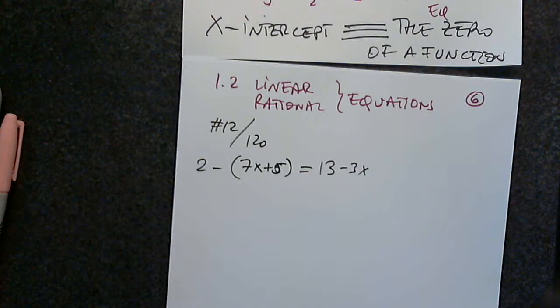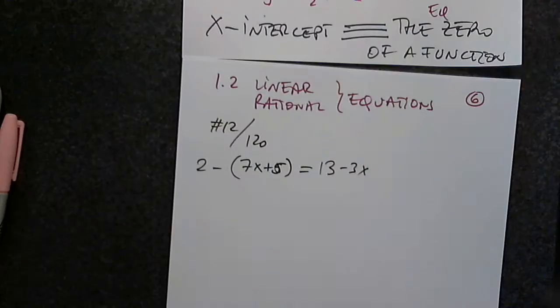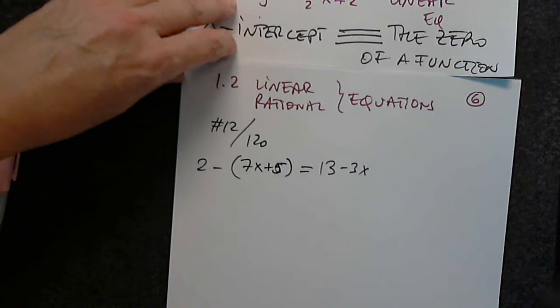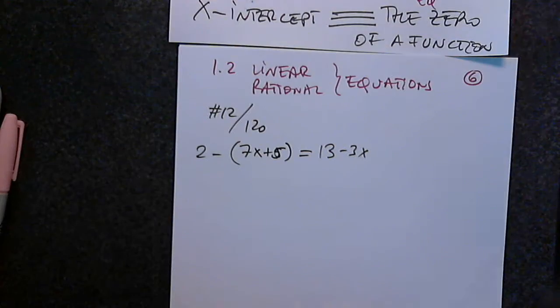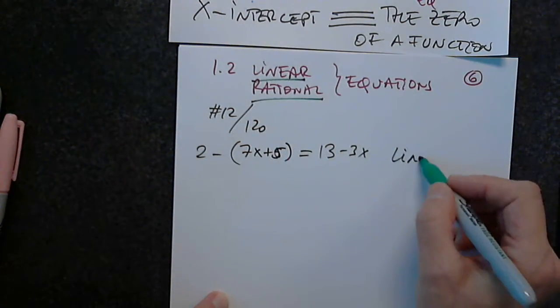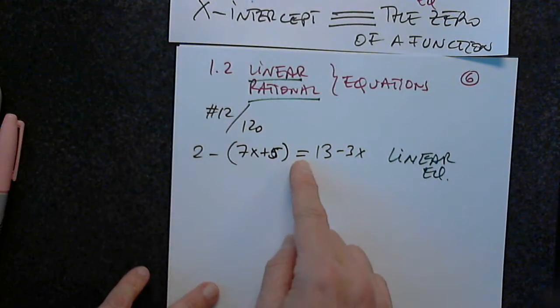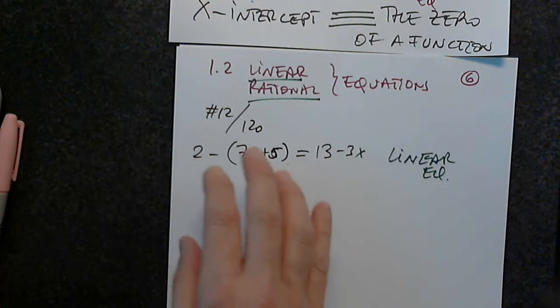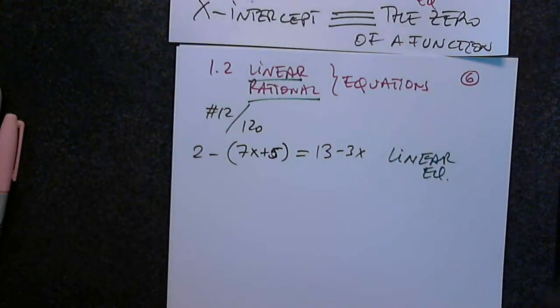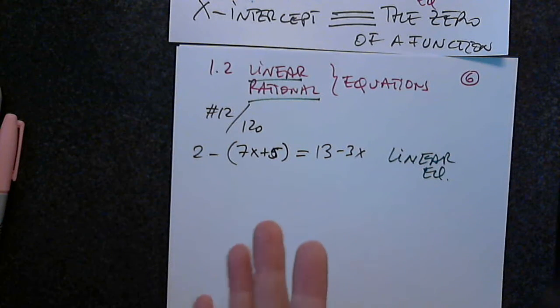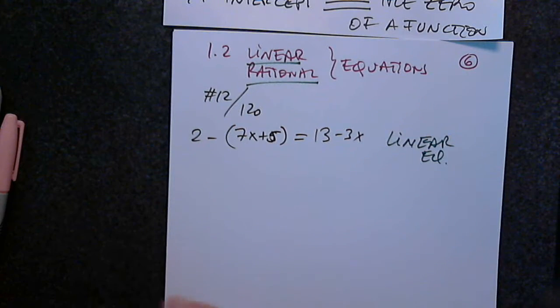What type of equation is it? It's always very important, like we had the strategy with what to do and how to do it. Again, of course, we need to know what we are solving. Hopefully, if we identify it correctly, then we will be able to solve it correctly. So this is a linear equation right here. It has the left-hand side, it has the equal symbol, and it has the right-hand side. Every time we see a left, the equal symbol, and the right, we know this is an equation. And we are asked to solve it. What will be the first step, please, towards solving this equation?